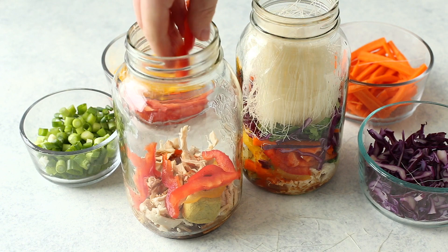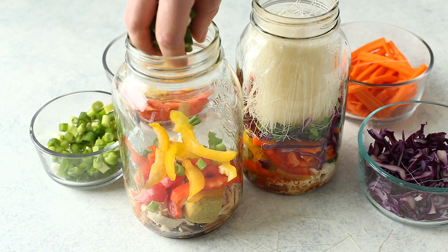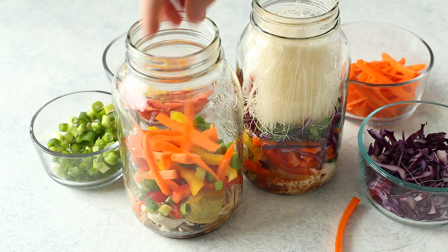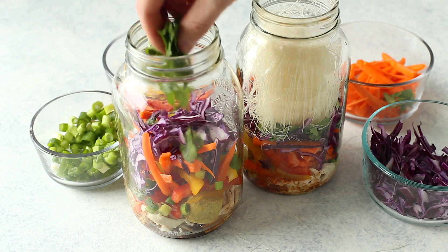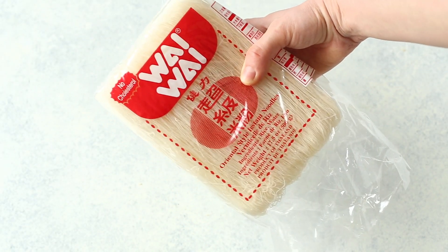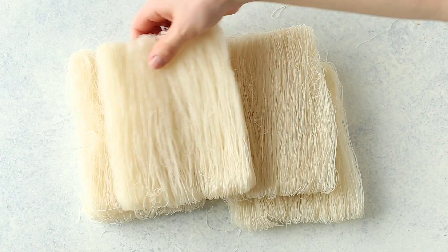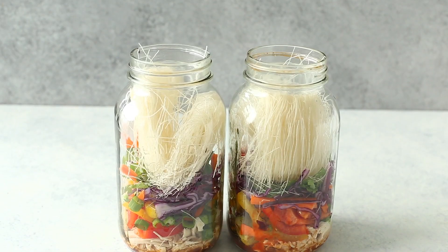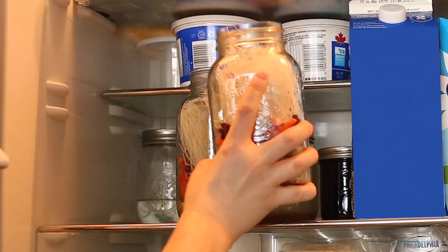Now that you've got your protein and broth, it's time to add those veggies — anything goes except mushrooms. No mushrooms in this recipe unless you want to cook them ahead of time, but who has time to dirty another pan? There's been some confusion about exactly what type of noodles to add — it is rice vermicelli. There are other types of vermicelli such as bean curd vermicelli, which need to be boiled for a few minutes because they're heartier noodles, not unlike pasta. You want the rice version because those will actually cook while soaking in boiling water. Once everything is in your jars, let them chill in the fridge for up to four or five days.